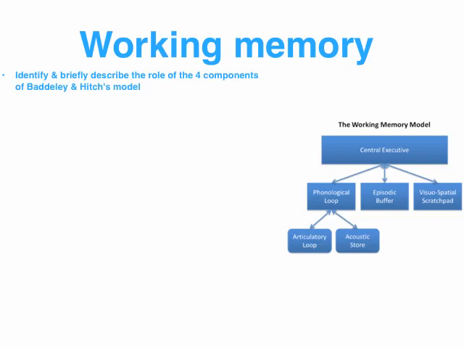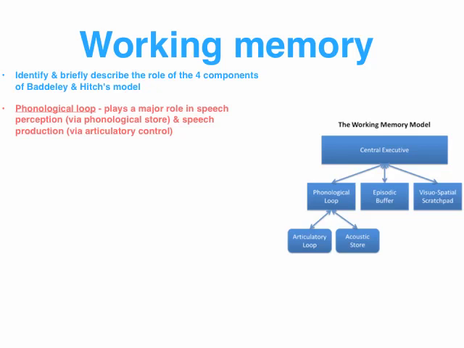Working memory. In terms of the four components, I'm just going to give you a very brief rundown on what you need to know. So the phonological loop, it's got a dual role in speech. The phonological store enables us to briefly hold on to the sounds that we hear so that we can make sense of the speech that other people are delivering to us. And as I'm doing right now, my articulatory control is literally rehearsing the words that I'm about to speak so that my speech flows and I don't need to pause in order to get the word ready, and I can maintain a sense of speech continuity.